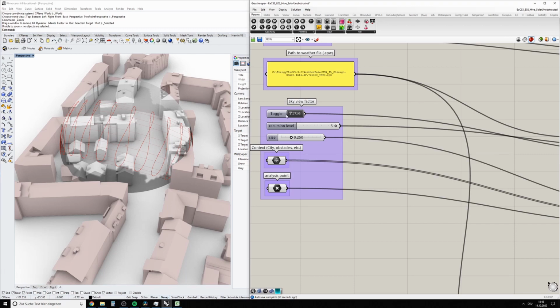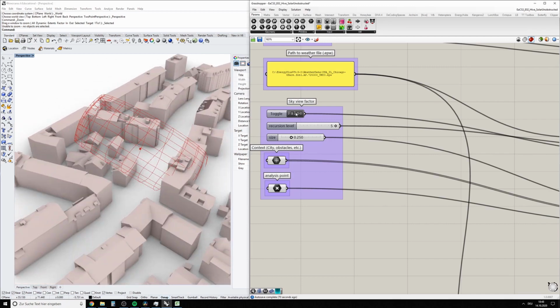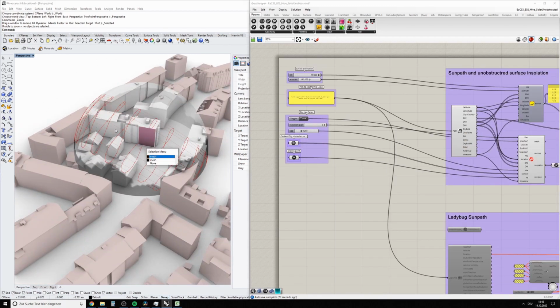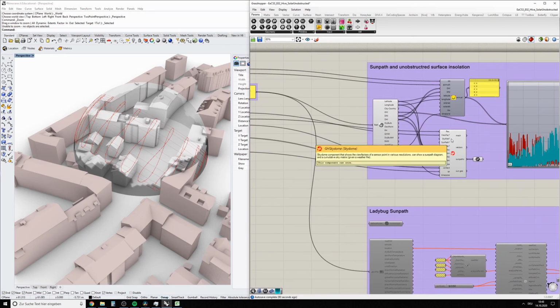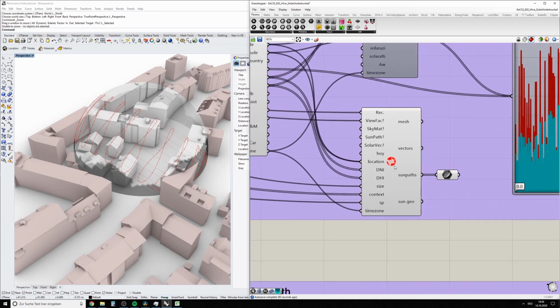Yes, you can toggle off or turn off the sky view analysis to save computing time if you don't need it. And also you can turn off this sunpath if that should annoy you. And you can find all the parameters that you can set to this sky dome component here, and turning off the sunpath would be here.